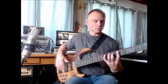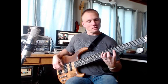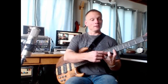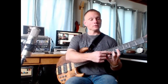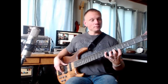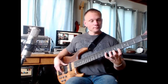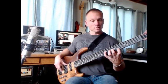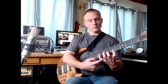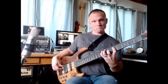The next position starts with our pinky on C natural, then our third finger on E natural. Now we have to shift back here. We have to shift the second finger back here to grab this G. And then we put our first finger on B natural, our second finger on C, first finger on B natural, second finger on G. Now we have to shift back up to where we were before, so we take this third finger, shift it from here to this E natural here, and then C with our pinky, play that B again, C.